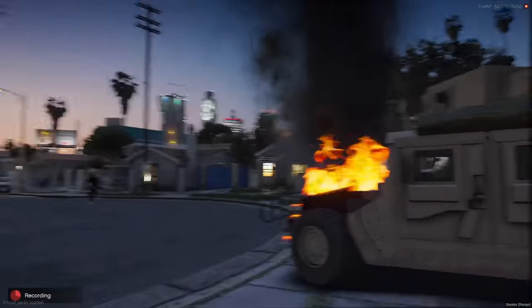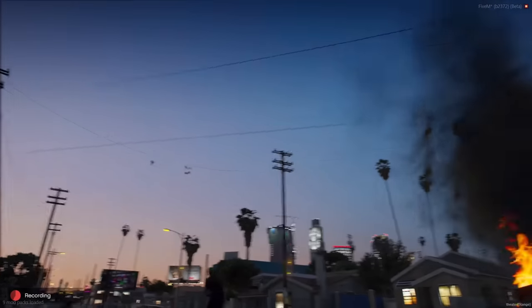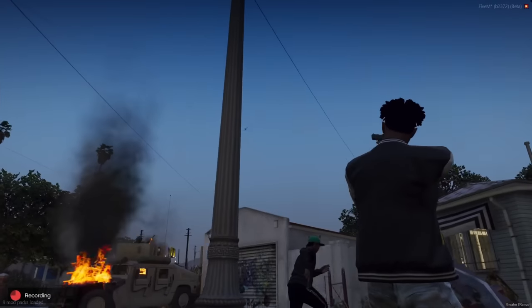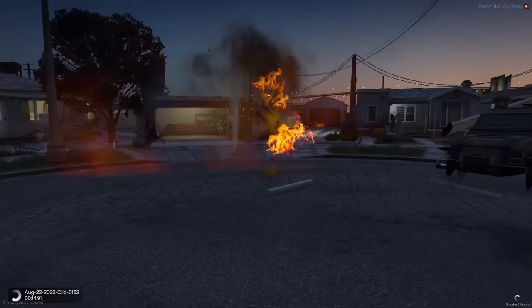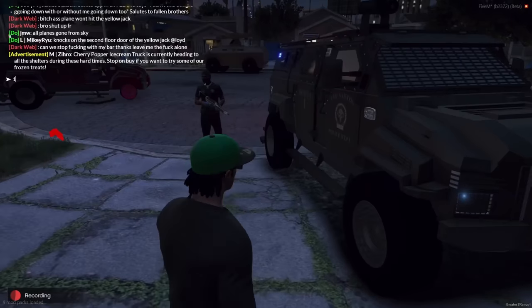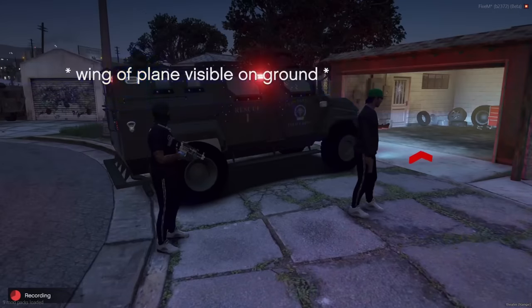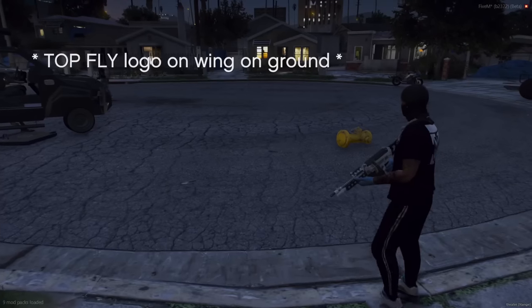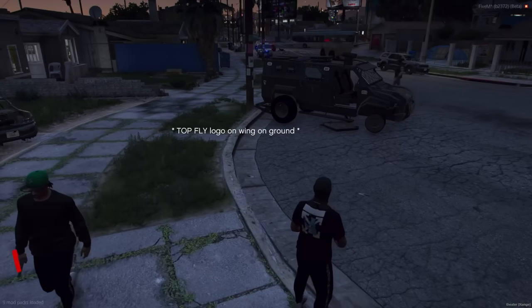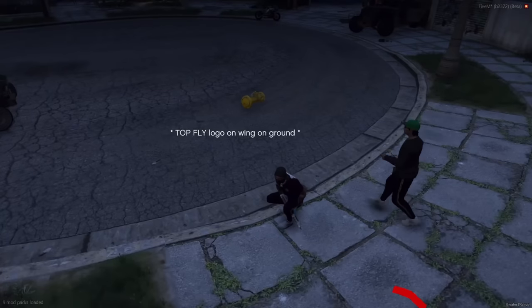I'm being gonna blow up! Oh my god, Grove Street is just shooting the shit out of the plane. Right there. Oh! It's two fucking explosions. That motherfucker pulled a pin on a goddamn grenade. I heard that there's a bomb in the garage. Bomber just got fucked up by Grove Street. Top Fly, you see this Top Fly shit? Bunch of fucking terrorists. Hey, an ice cream!